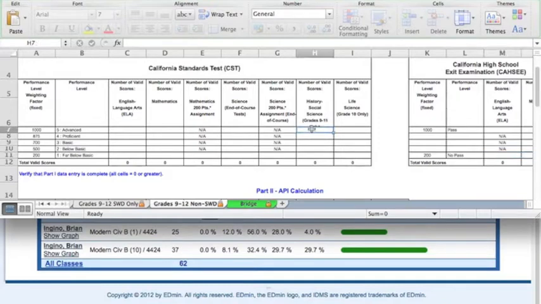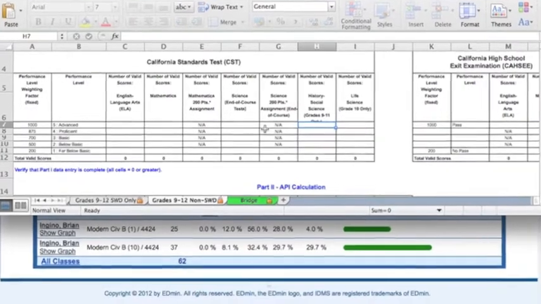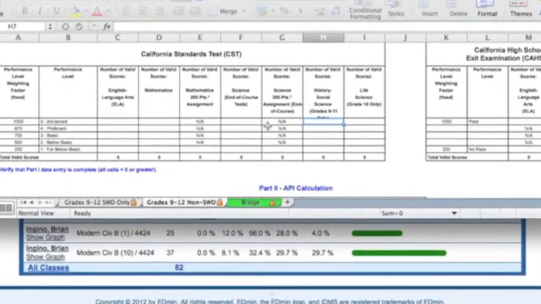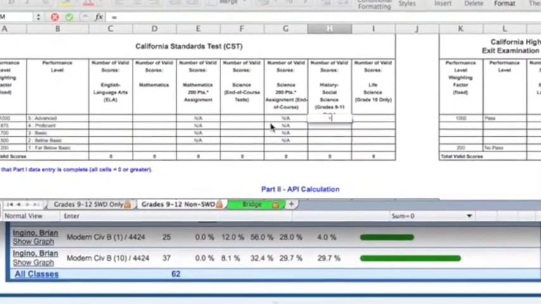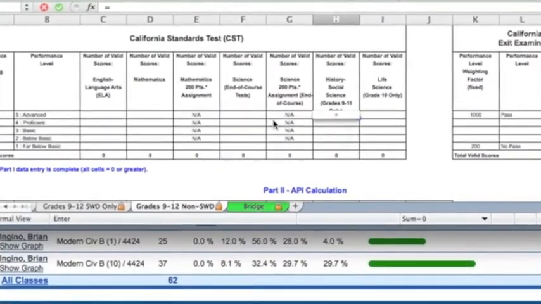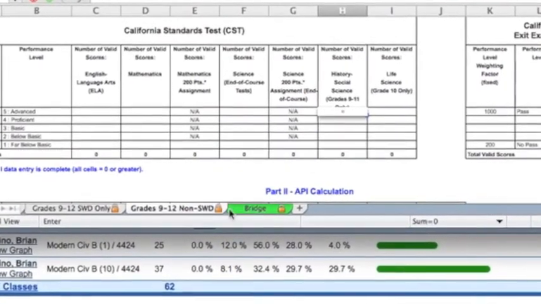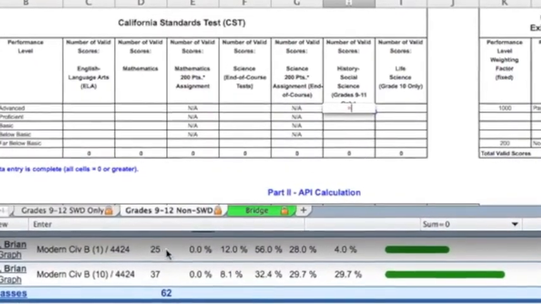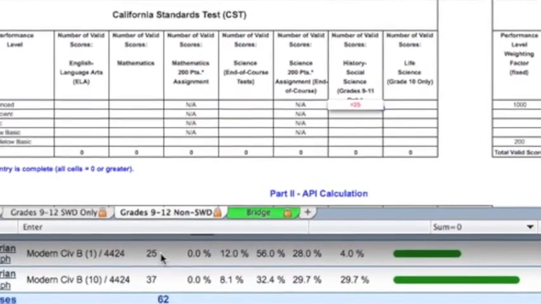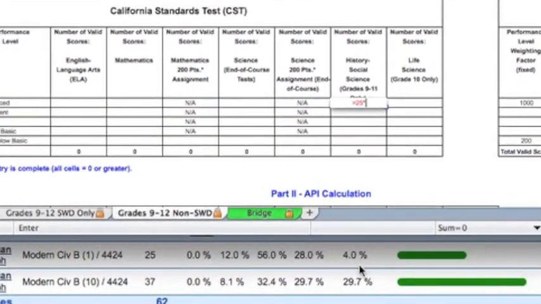So you're going to click in the column for advanced. Now to start off any kind of formula in Excel, you must enter the equal sign first. So we're going to say that for advanced, it equals 25, which was the total number of students here in the class, times 4%. And we're going to go 0.04. Now that would give me the number of students who got advanced for this class.